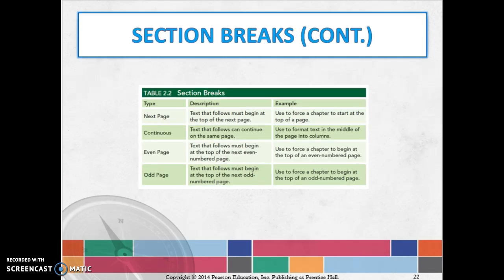There's one that forces you to start a chapter, for example, at the top of a page. They're going to make sure that you start with the next even page or the next odd page or whatever. So just lots of different options for page breaks. You want to make sure that you put your insertion point for your page break where you want that break to occur, and then set up how you want it to occur.